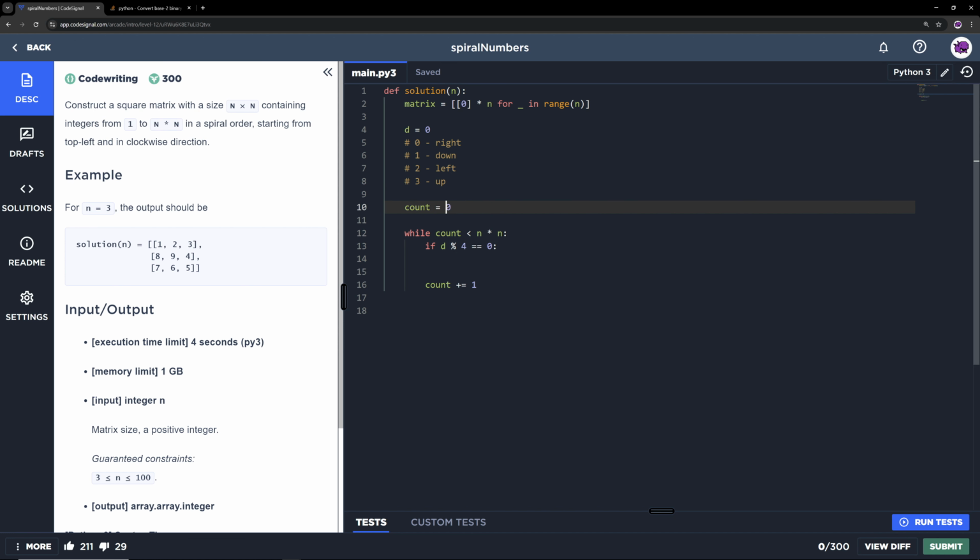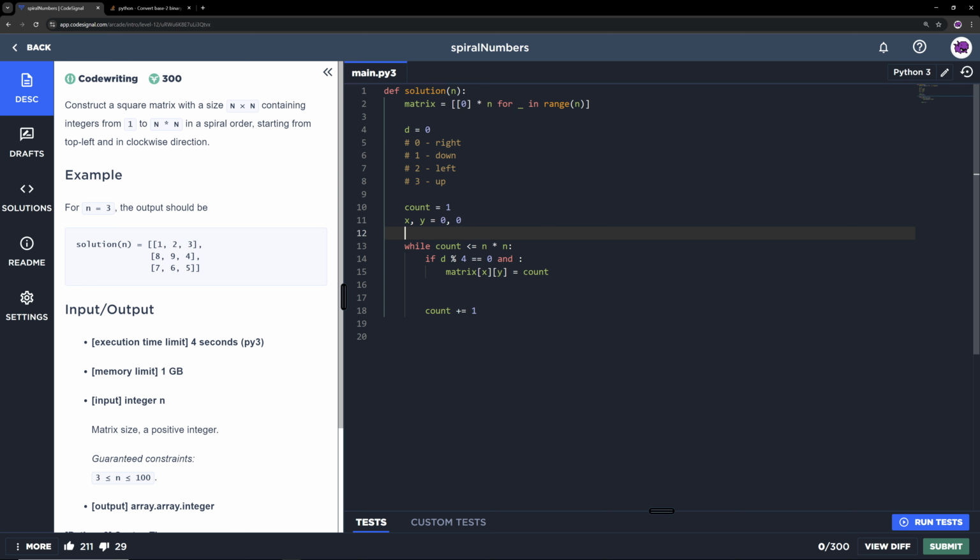Let's just start with the count at 1, because we are going to be using that to fill these numbers up. So 1, 2, 3, 4, and so on, right? So maybe matrix of x and y both start from 0, 0. X and y is equal to count. Let me think. Maybe I should just mark the first one as 1 and then go to the right. I guess maybe that's a good idea too.